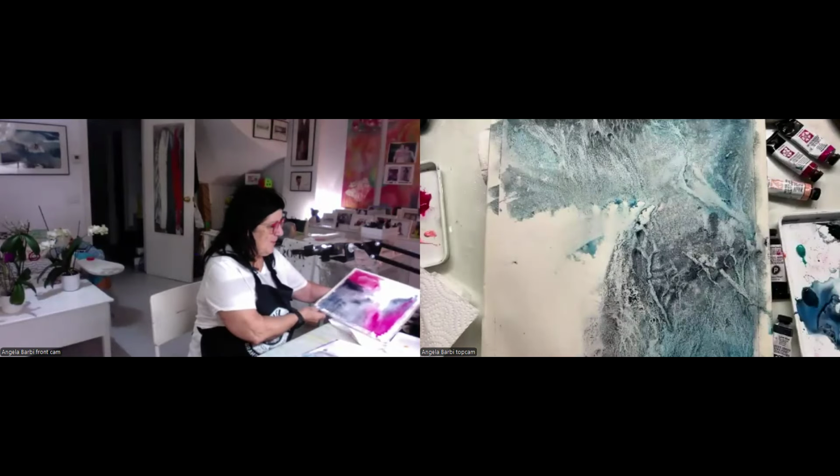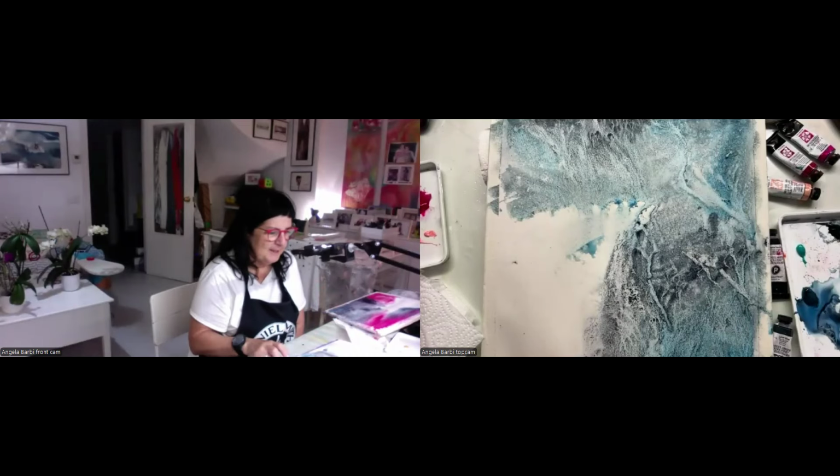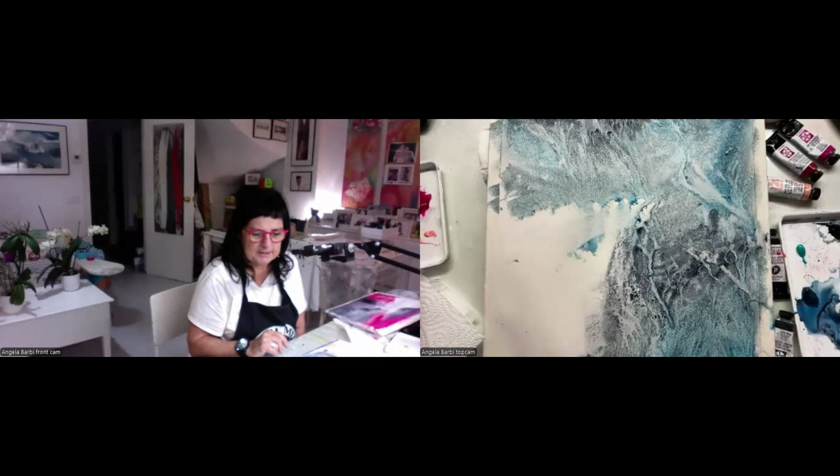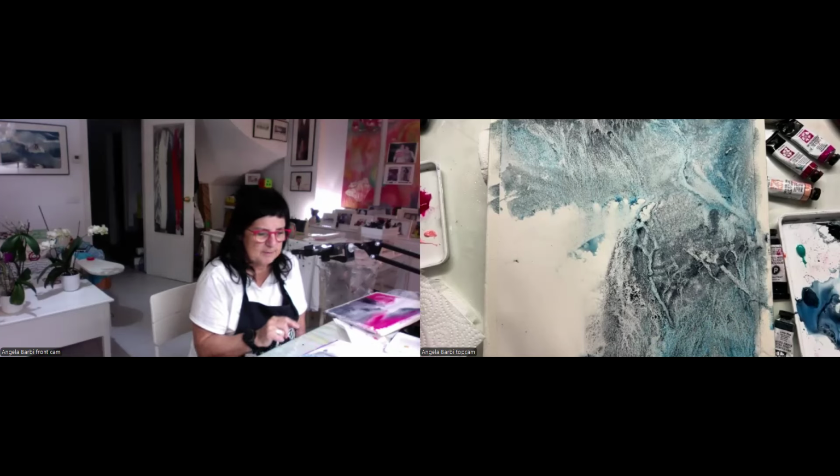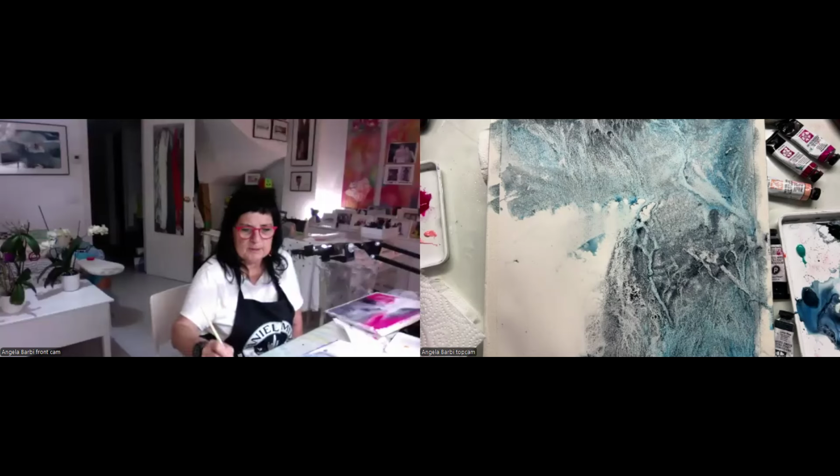I didn't finish it, even though I was very carried away. I use Lunar Blue a lot, and I use Sodalite not so much, but I'm starting to use it more because of the intense granulation and the intense division, the flocculation or whatever you call it. It reminds me very much of photos I saw the other day of Iceland, where they have these rivers of ice, ice water running, and these volcanic rocks. For me, that represents it very well. So I want to continue with that.